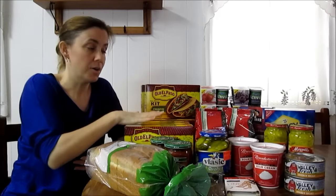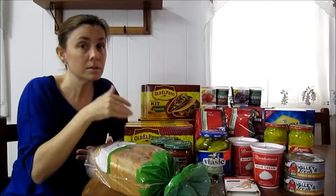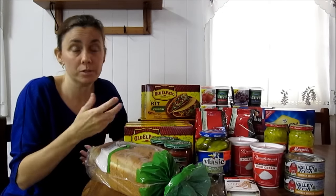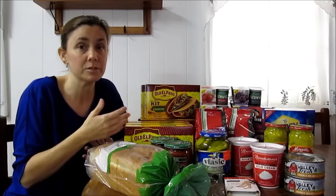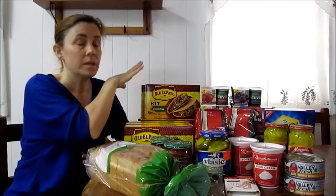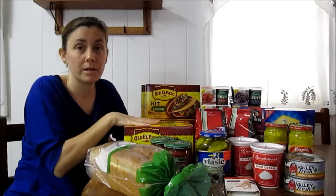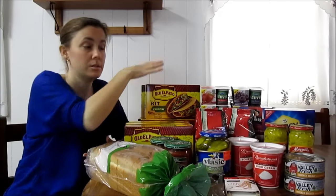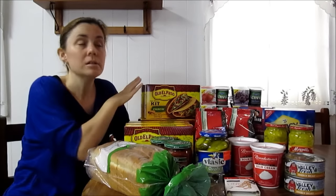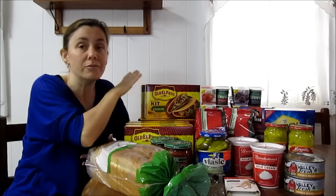I did get six of these and three of these. They are the same brand and they look the same when you first look at them, especially if you have a cashier that's counting — you have a limit of eight at Publix, so you're probably going to have a counting cashier. But this is a BOGO sale and this is not, so that was why I was able to get six of these and three of these. $1.17 for that kit is a really great deal.